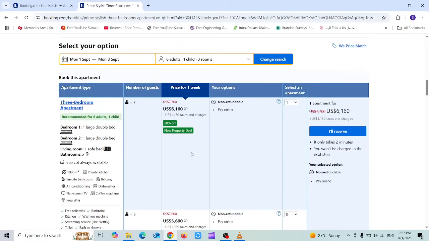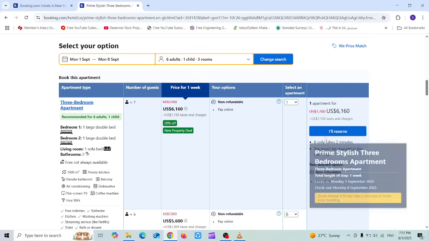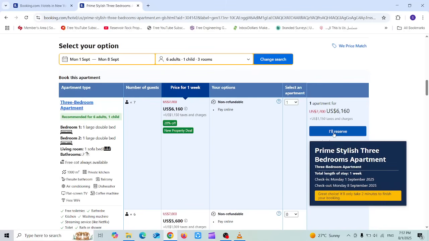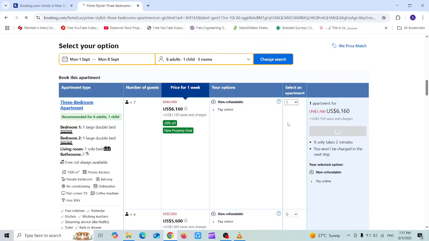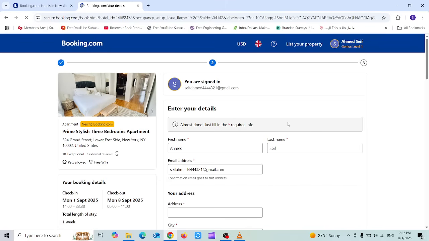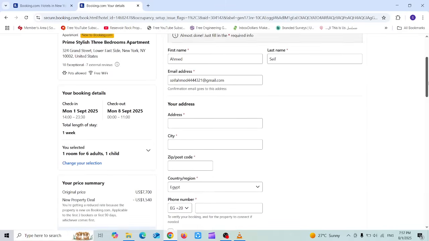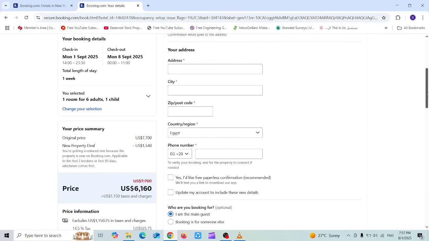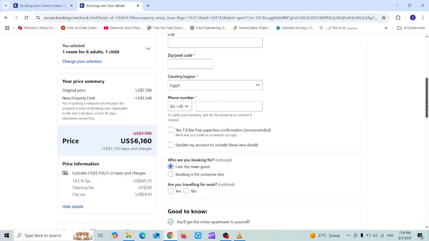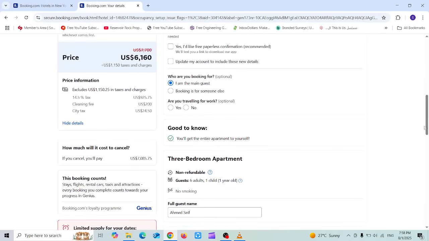Then it will give you all the details about your price for 1 week, which is $6,160. So if you are satisfied, you can click on I will reserve. Once you do this, you will start entering your personal info like your address, your phone number, your contact information.